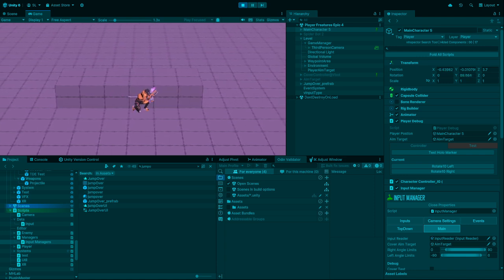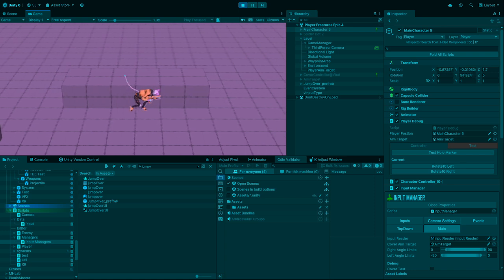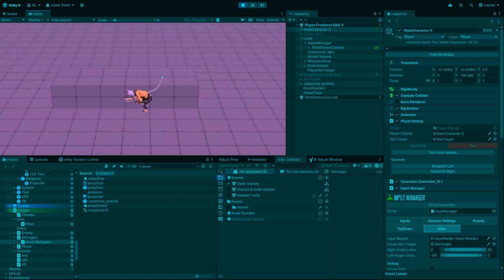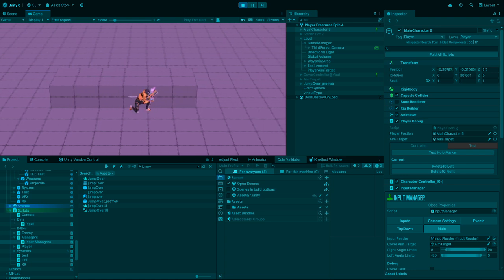And if you release the aim, it goes back to cover, and the actual rotation of the aim input is disabled. So it works great. What else is there? Aim over cover.